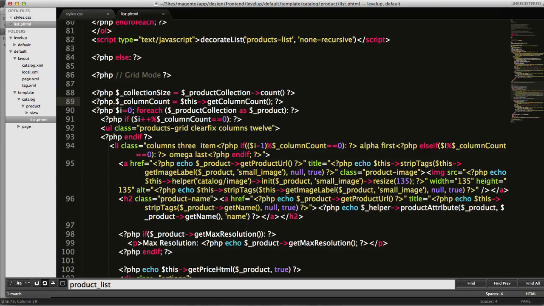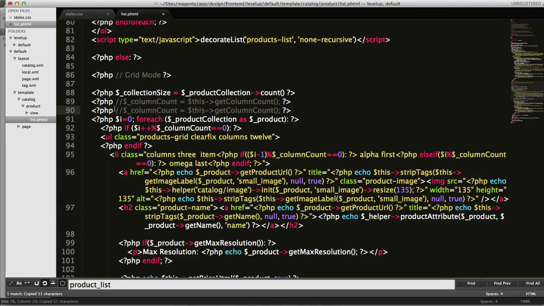So first I'm going to comment this line out with 2 forward slashes, copy this line, and paste it down here. I'm going to get rid of this and set this column count variable directly to the number 4, with a semicolon.